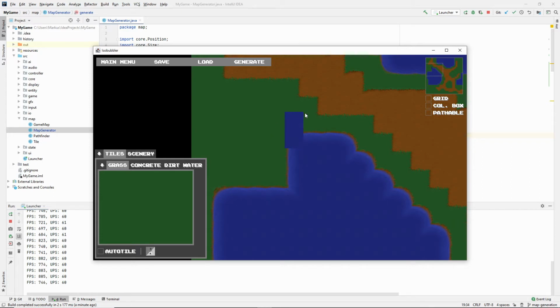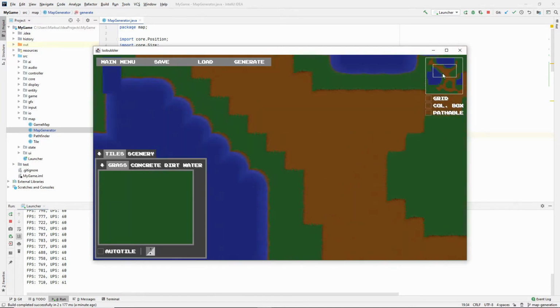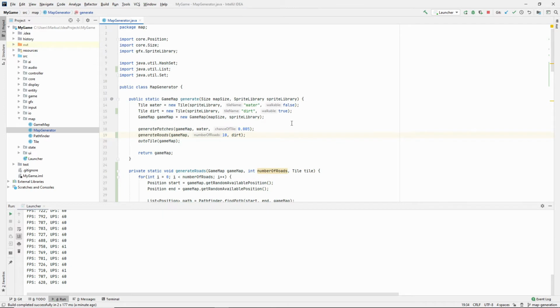So if we notice that there are things like here where we can't support this. If this tile would have been grass, then this would have been an edge tile that would have been fine. So we would have had to cross this edge tile, or sorry, this water tile. We would have to make that a grass tile. And so that's probably something that we are gonna do now.